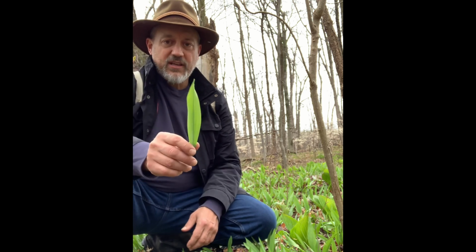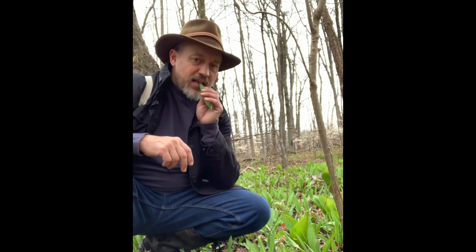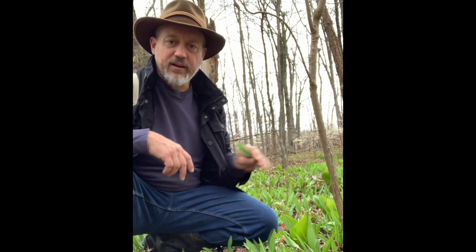So nice and pointy, almost like spearhead shaped. It has a central stem that goes up the middle of it. Very oniony. This one, nice little spiciness to it. And I'm just going to pick about 20 or 30 of these leaves throughout this pile here so we can make our pesto. See you in a bit.